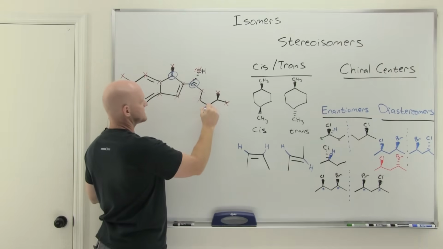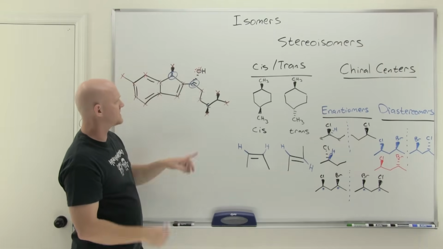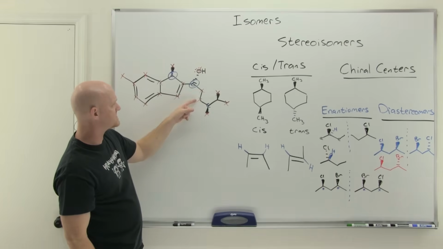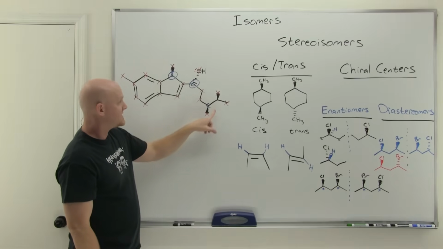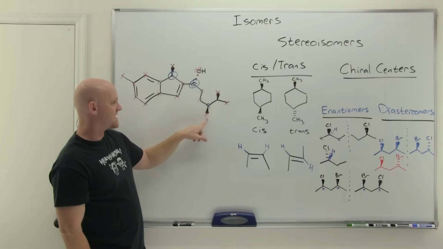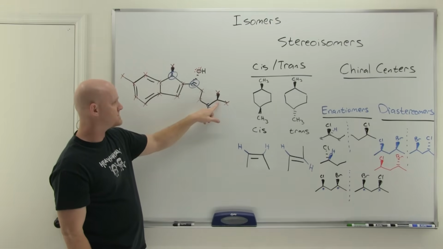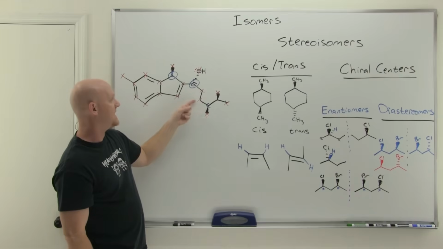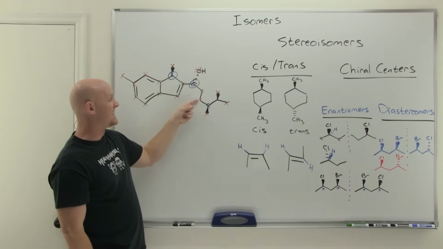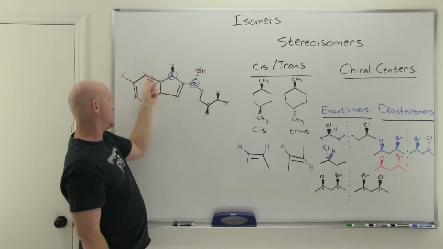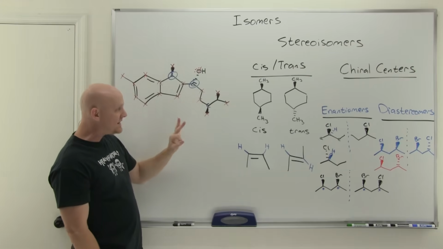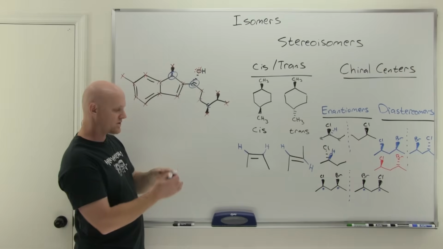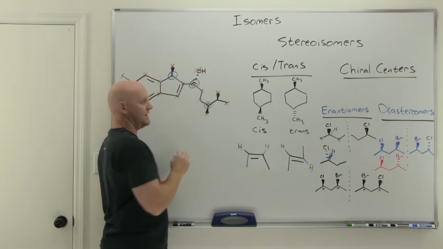And then we'll move on to this carbon right here. And this one is bonded to this carbon, this carbon, this carbon, and then again a hydrogen as a dashed bond. In this case, I can see that this carbon is not the same as this methyl carbon. So that's cool. This carbon's bonded to two methyls, and this just is a methyl. And it's definitely different than this one as well, because this one's a CH2 that's bonded to the rest of the molecule and stuff. So all three of these carbons are definitely unique. That's three different types of carbons and a hydrogen. That's four different groups. And that is also a chiral center.